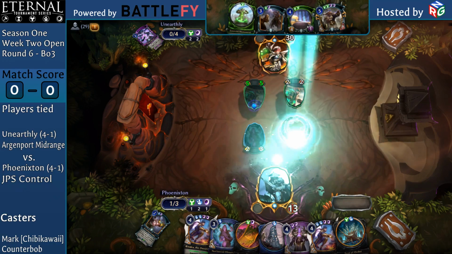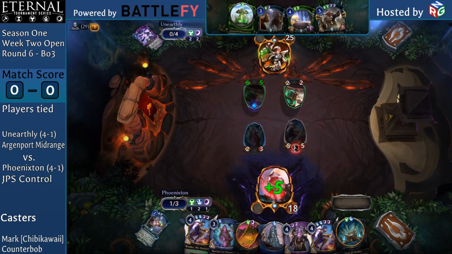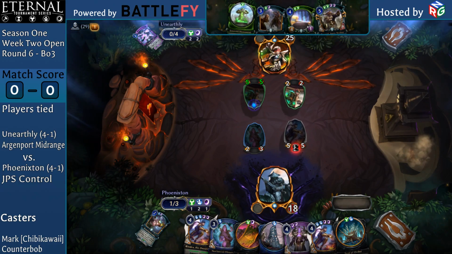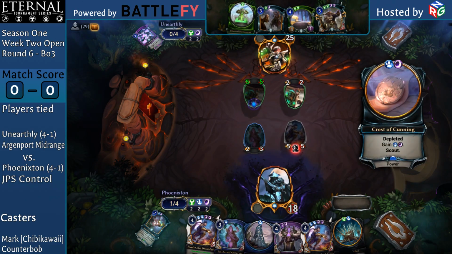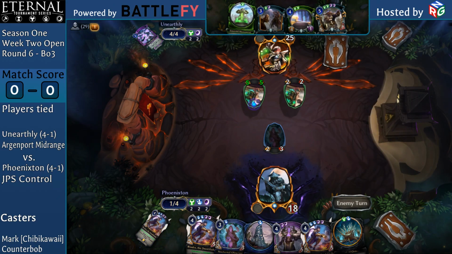All right, so there we do see the Haunting Scream come in. Rendra coming in, triggering Nightfall, again, going to do some damage. Phoenixton going back up to 18. Unearthly down to 25, but again, Unearthly sitting in play with that 5/5 Tinker Overseer and another 2/2 Tinker Overseer. So he's going to be cracking back for 7 this turn.